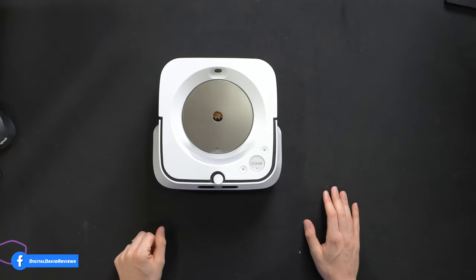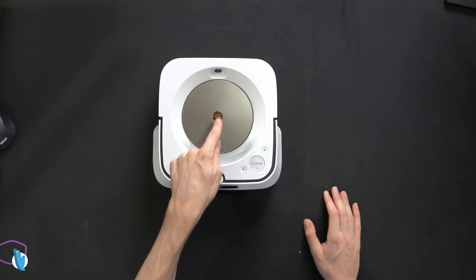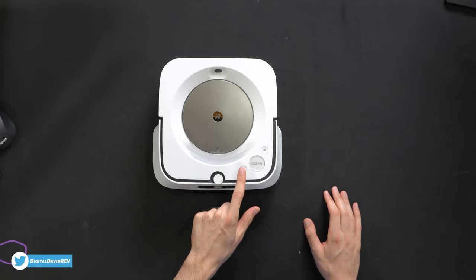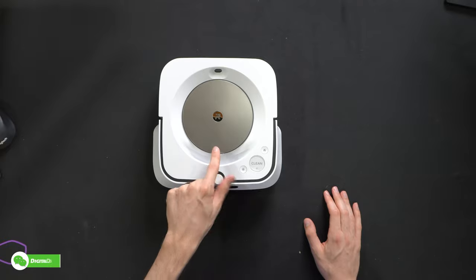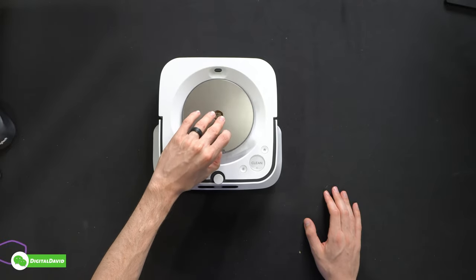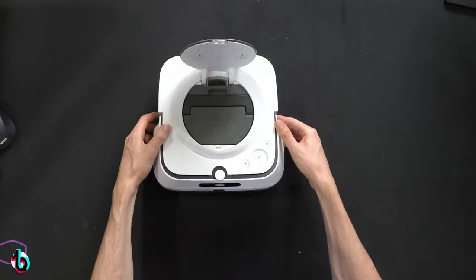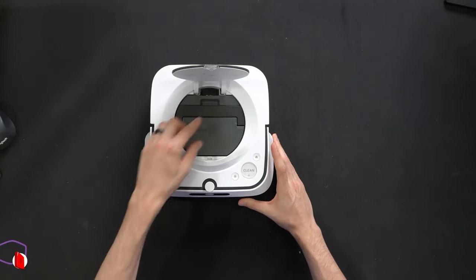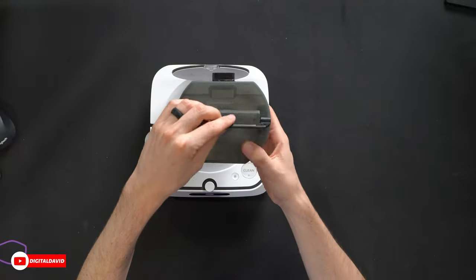Here's the unit up close, check it out. You can see everything looks great. From the top, we have our iRobot logo and branding, our camera, some navigational sensors. You can see our 3 control buttons right there. We have this little water drop icon. We can go ahead, we can open this to reveal some instructions for our water tank and solution tank right there. So go ahead, you can grab this handle to pop it out.